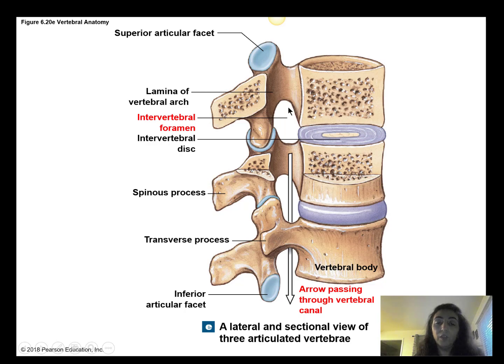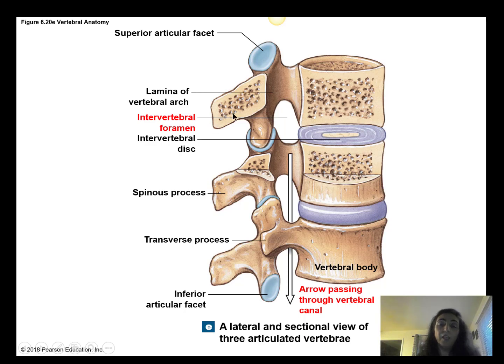All together when they slide, they make the vertebral canal. And we see that here, when this vertebra and this vertebra are connecting to each other by this joint, then a space, this half space of this vertebra on the lateral side and this half space of this vertebra on the lateral side makes a complete foramen, what we call the intervertebral foramen.